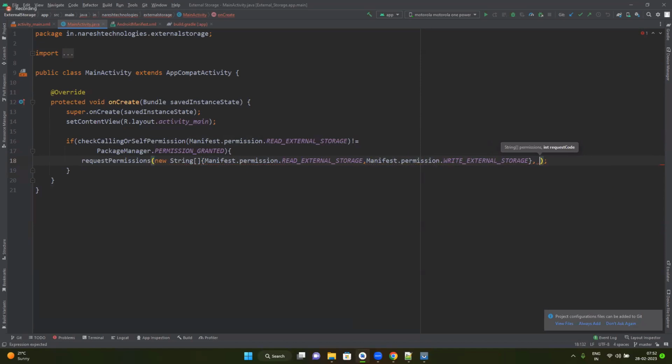And then you have to have a uniquely identifiable integer code. That's it, you're done.